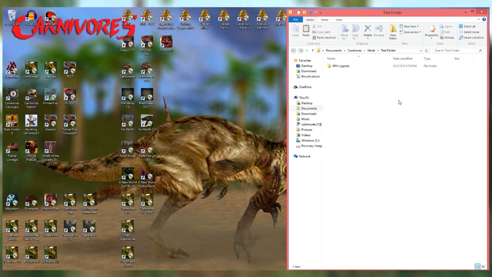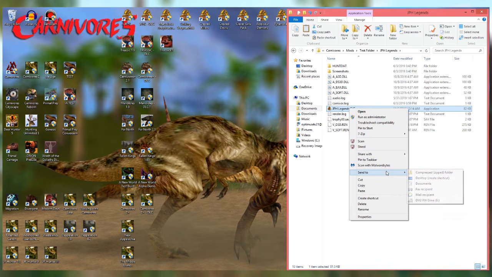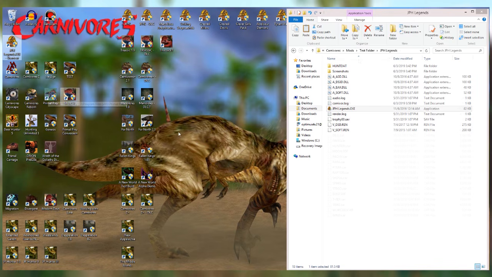So once you've downloaded, extracted, and placed the Carnivores mod where you want it, hop into the mod's main folder. Find the exe icon, right-click it, and send it to the desktop. This will create an automatic shortcut so you can have quick and easy access to the mod. And if you have a certain mod in particular that you just love and play all the time, you can pin it to the taskbar as well if there's no room on your desktop.